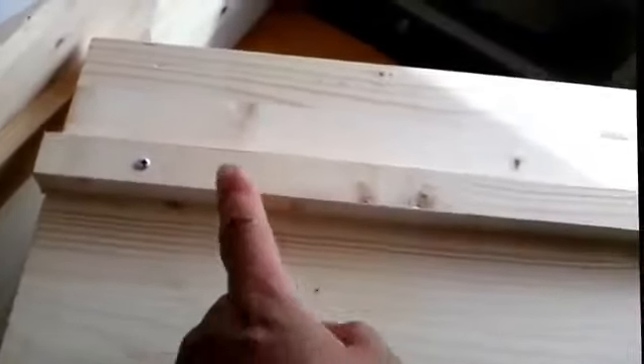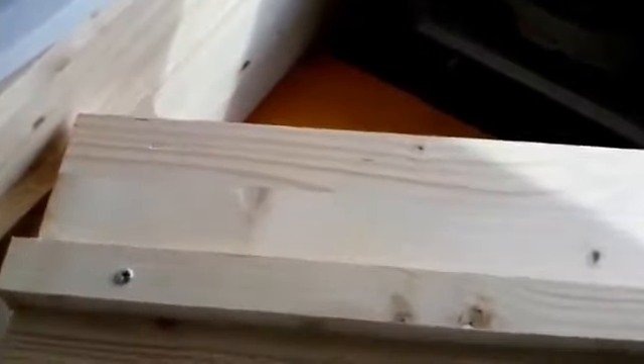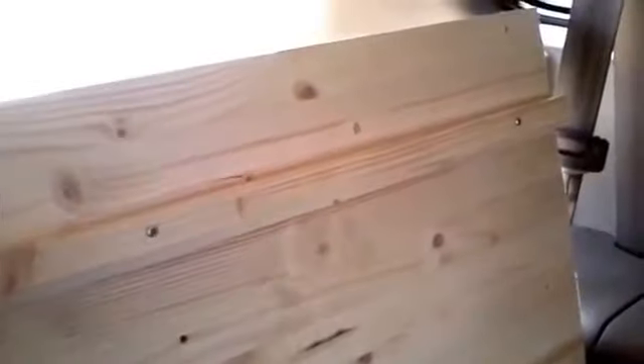Something important to point out: when you take this support bar out to convert to bed mode, you're going to flip it and turn it so the support bar stays on the back side. You don't just flip it over flat - you flip it and rotate it, because otherwise the support bar will hit the other piece. Make sure when you flip it over the support bar stays upside down on the back side so there's nothing to hit. When you slide it down it locks in place so nothing is flying around while driving.